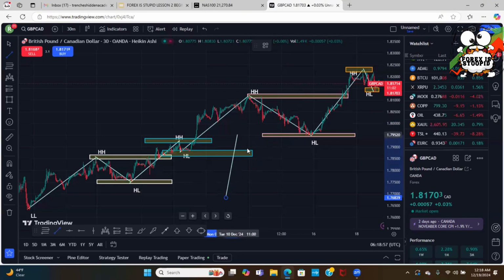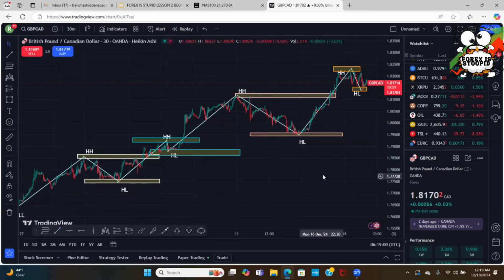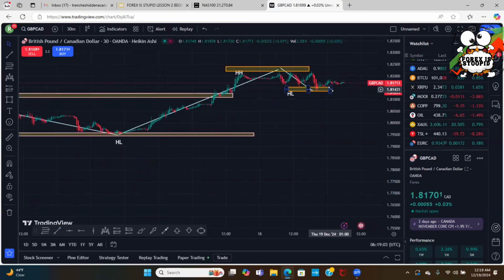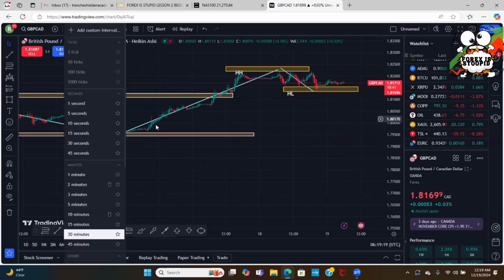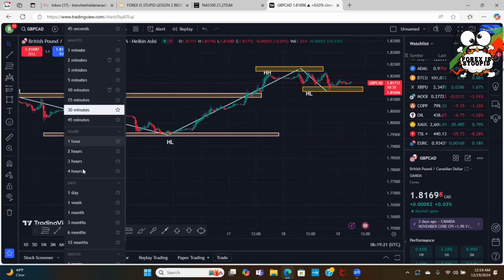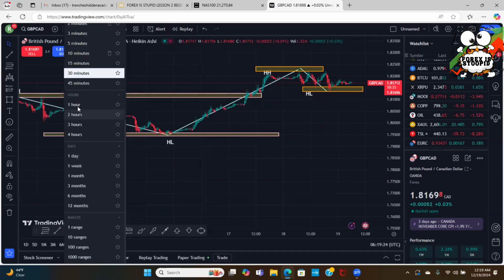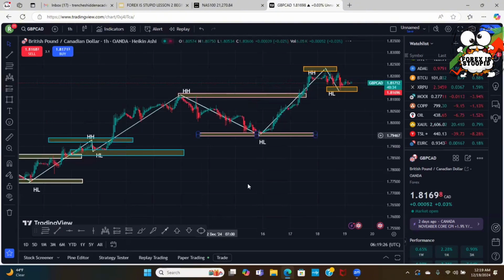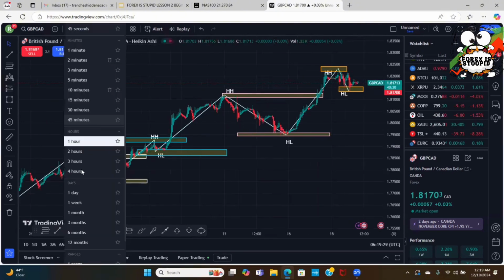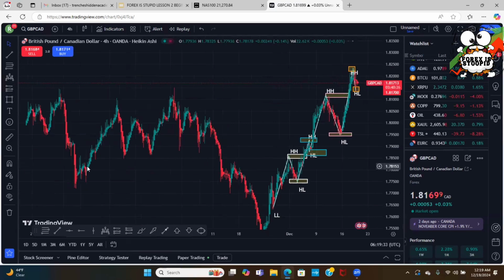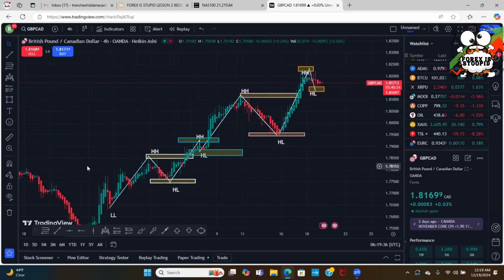GBP CAD, and right now, as you can see, price is bouncing like so. So when price breaks above, because it made this high, when price comes back up to here, you probably start getting into it. But let's look at the overall. So let's say you're day trading, you want to pull back to your hour. Say you want to pull back to your 4 hour. Okay. Not too bad, not too bad. When we're looking at the obvious, it's not too bad, right? All right, let's look at the day.